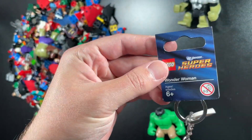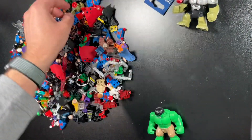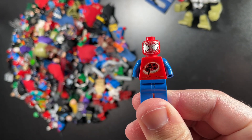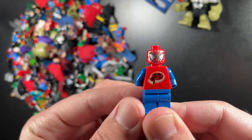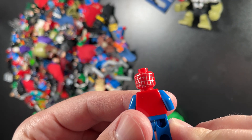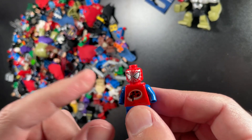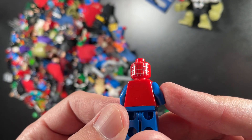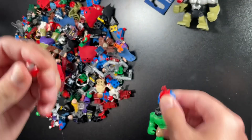We have a keychain — brand new keychain actually, in the Wonder Woman form. We have the Pizza Guy Spider-Man, Pizza Delivery Spider-Man. That's fantastic, love the look. That's one of my favorite Spider-Man forms of all time — the older one, the light blue or dark blue. So maybe we have the torso in here as well. That is a fantastic head condition though. A lot of times the back webbing will be broken, and you can see this is nearly mint, if not mint. Fantastic — I will use that in a heartbeat.